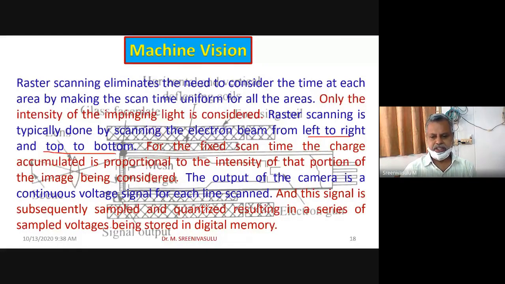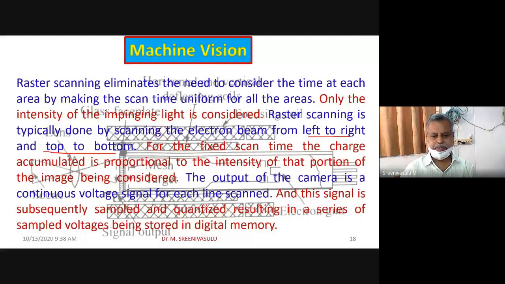More is the intensity, less is the charge. That's what we have noticed. Based on that scanned information, we will be able to know the charge. Once charge is less, obviously the intensity at that location of the image is more.